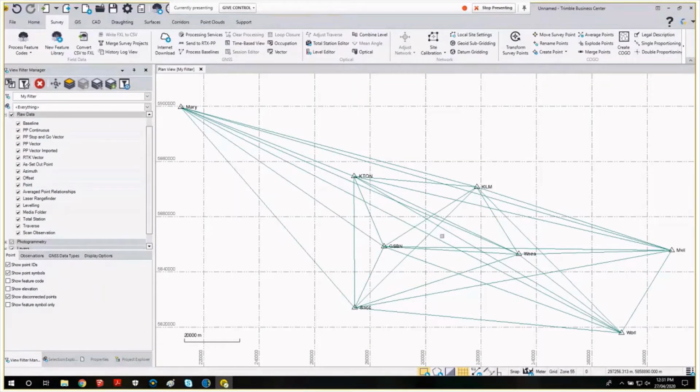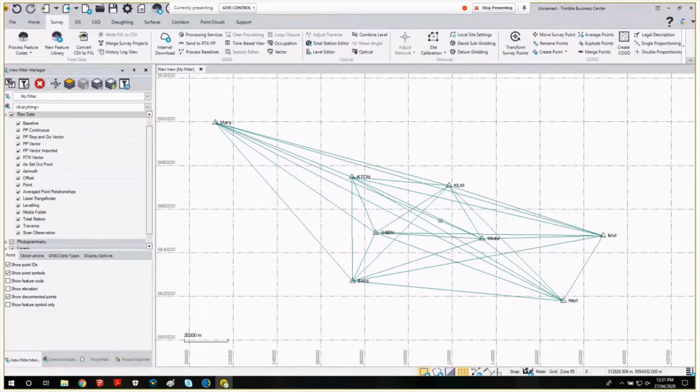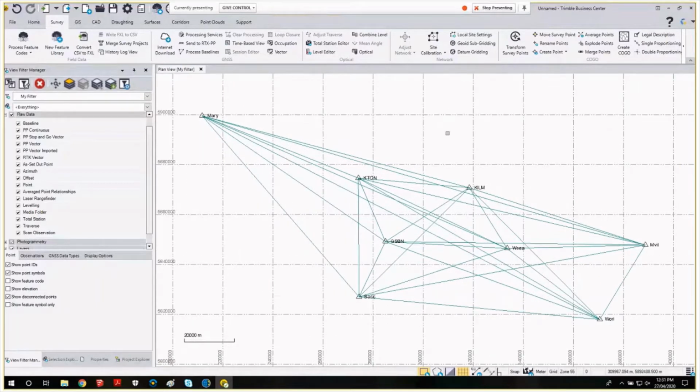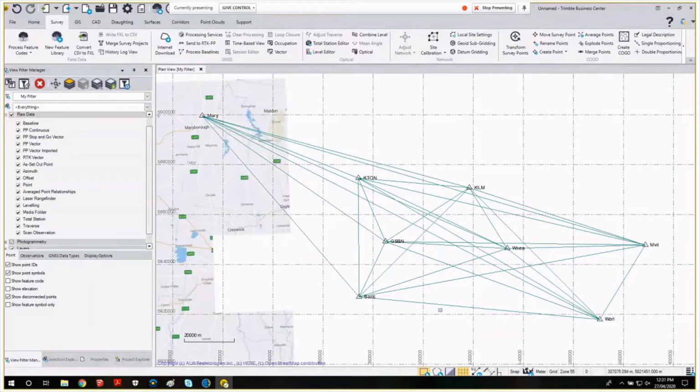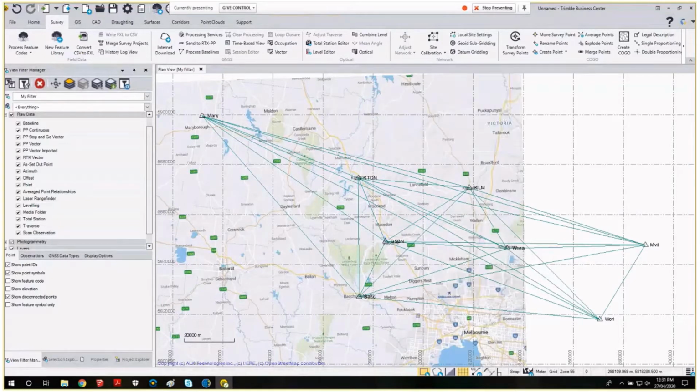And here's my first set of static observations. Something that I like to do, just to validate what's going on and have a bit of a look, is down in the bottom toolbar, I toggle the background map. Now this will cache and feed the map view into the screen here so that I can have a look at where these were logged from.